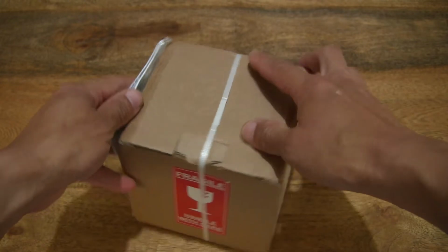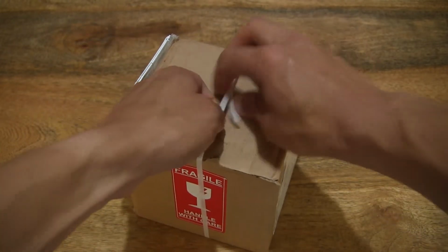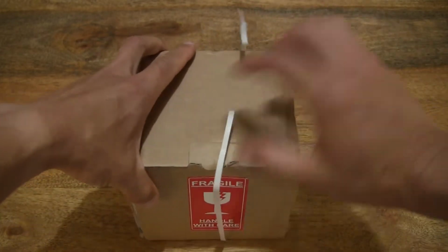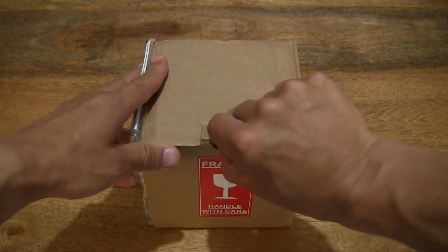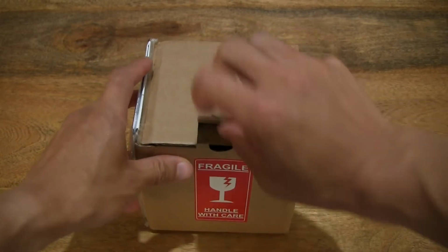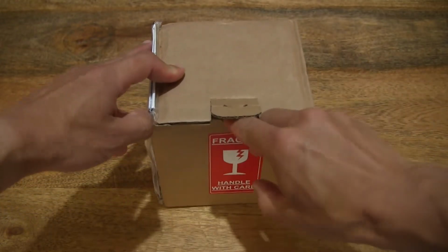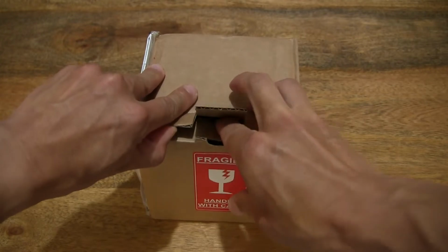Now let's go ahead and open it up by, of course, tearing open the packing strip or strap and lifting the box lid. Which we seem to be struggling slightly here.